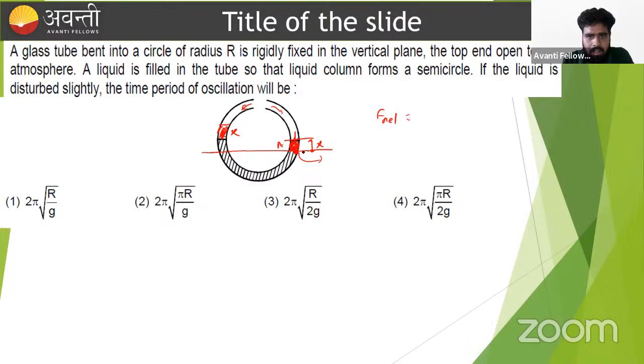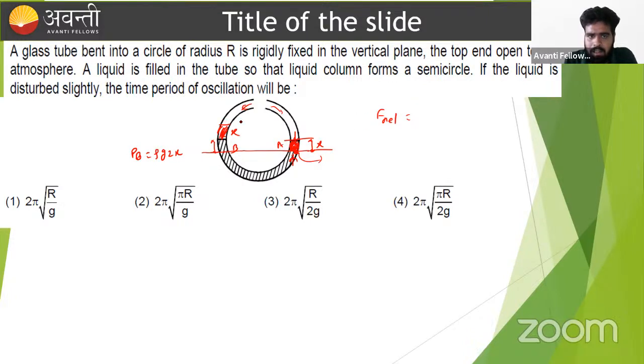See here, beta. One is the pressure acting downward. What is the pressure? The pressure at A must be equal to the pressure at B. What is the pressure at B? This distance is also x, and this distance is also x. The disturbance is too small, so we can consider the vertical height. So this will become rho g 2x, right?